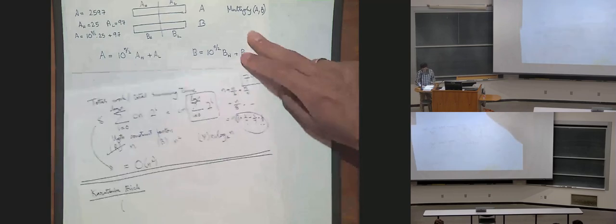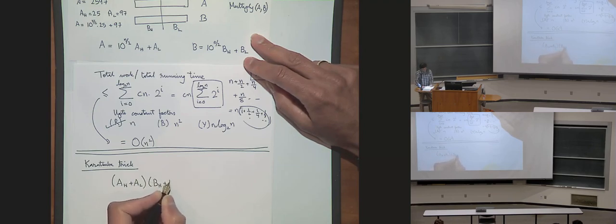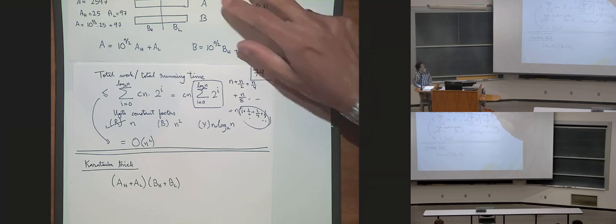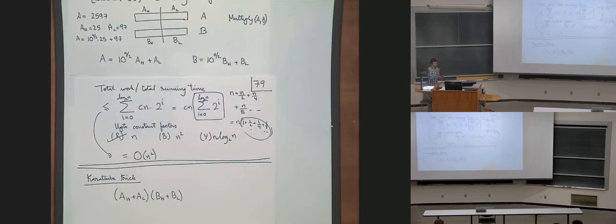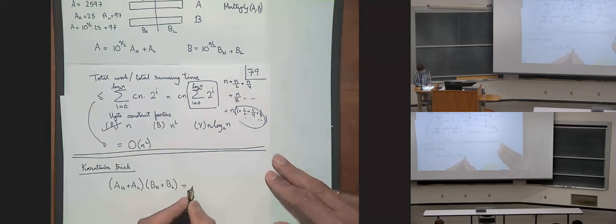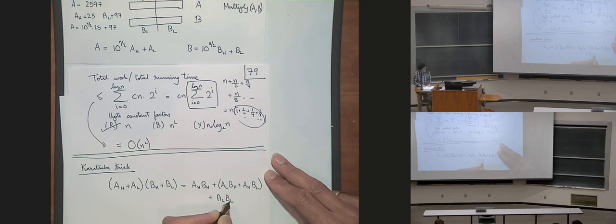So he said actually, if you compute AH plus AL times BH plus BL. It's very strange. What he said is take the first half, add it to the second half in the same number, which is not something that you would ever do when you're multiplying. Like, why should you do that? But he said if you look at this product, you get AH BH plus AL BH plus AH BL plus AL BL. Does that make sense?